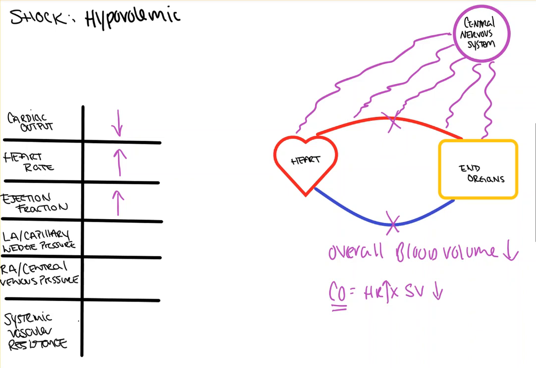A lack of intravascular volume leads to a drop in both our central venous pressure as well as our left atrial capillary wedge pressure, because there just isn't much volume in them anymore. And again, in order to try and compensate and deal with this decreased blood volume, our blood vessels constrict, leading to an increased systemic vascular resistance.